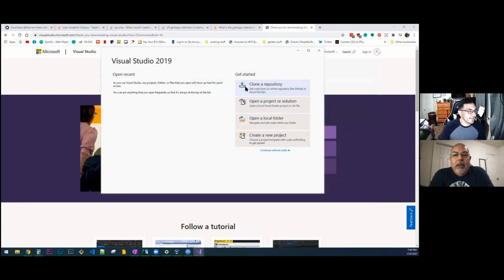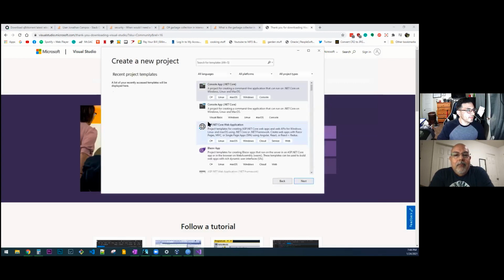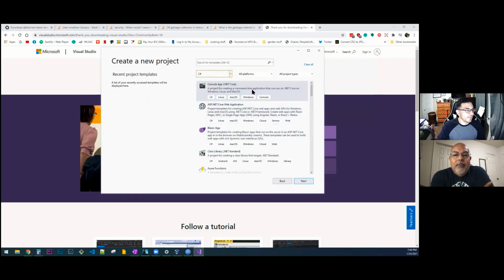All right, so let's create a new project, the option on the bottom. And you see where it says console app .NET Core, that's the one you want. Oh, you know what? Let's put some filters. So all languages, use the drop down for all languages up on top. Yeah, right there, C#. And then platform, you can select Linux. And then that's fine, the project type's fine. And then select the first one, .NET Core. So it's going to be a console app, .NET Core, click next.